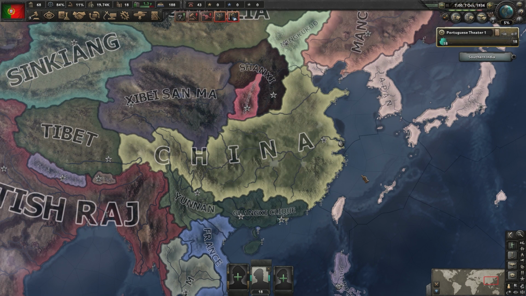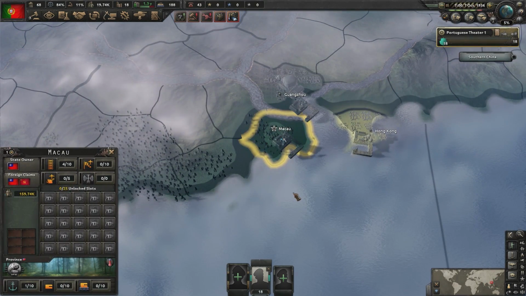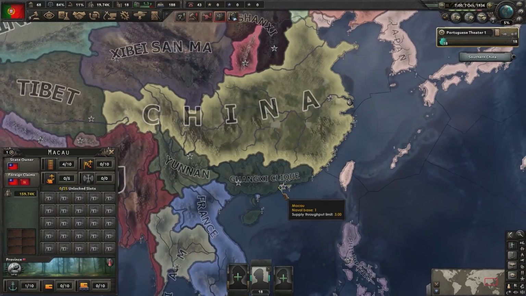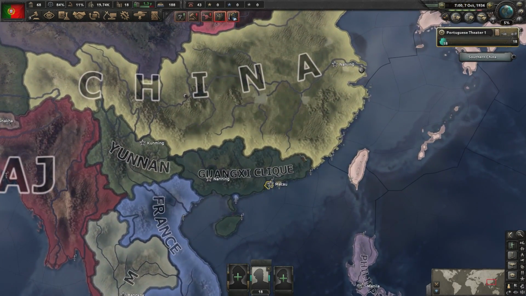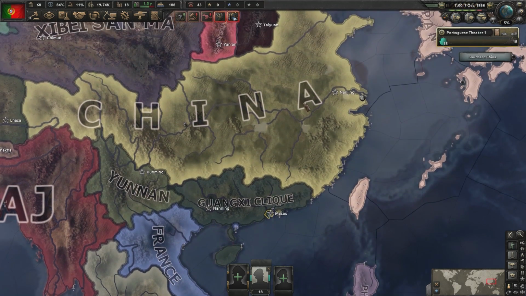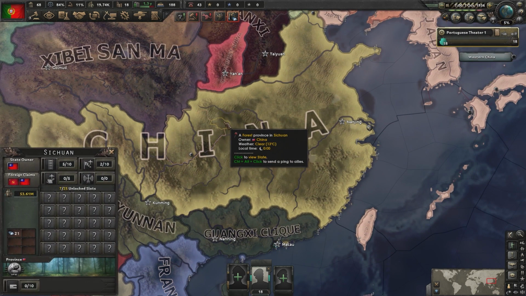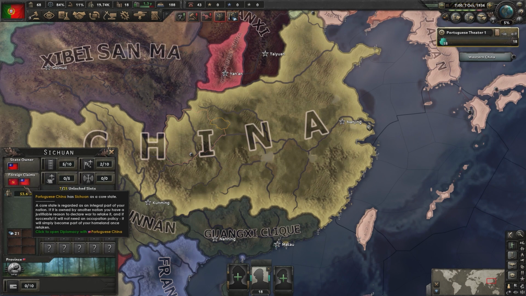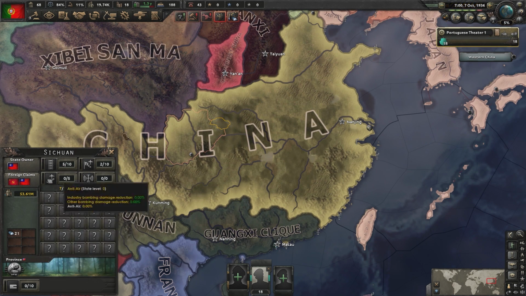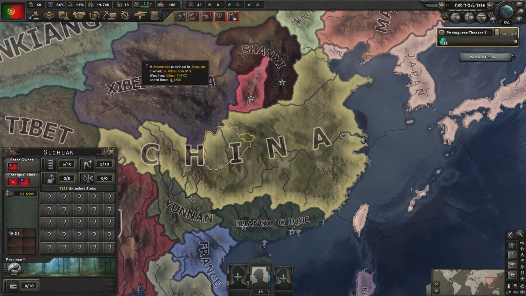Well, one of them comes in the form of the achievement, Go Ahead, Macau My Day, in which the very small collaboration government of Portuguese China needs to annex China. What you don't realise at the time is that once you create the collaboration government, it gains all the same cores as the existing governments do. So now, Portuguese China has a core on Sichuan with 53 million, which means the more you push in, the more manpower Portugal gains.